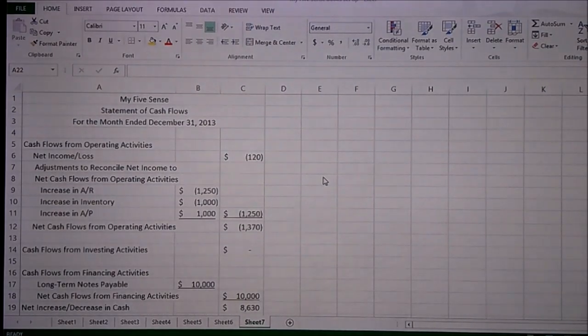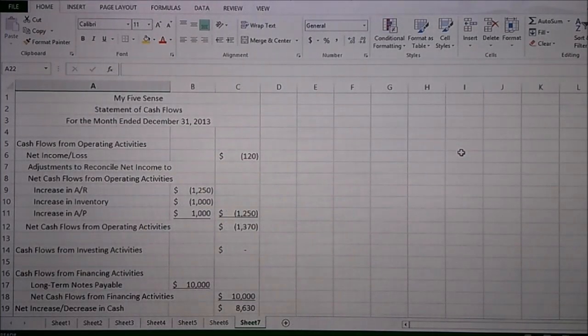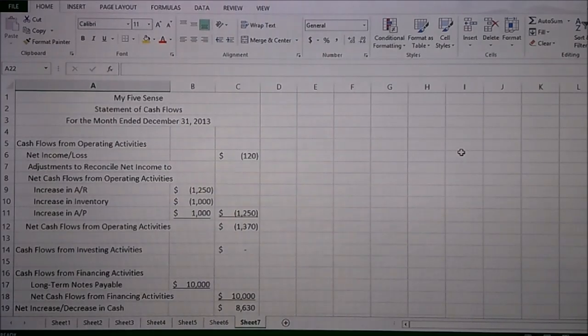So we're actually making net income strictly a cash basis amount, if you will, and also accounting for any of the short-term or operating activities of the company, the day-to-day activities of the company, where cash is involved, all the cash inflows and all the cash outflows. Right. So we have a net loss of $120. Included in that net loss was a credit sale for $1,250. We didn't actually receive money for that sale. It's a credit sale. So we subtract that $1,250 from the income, the net loss in this case.